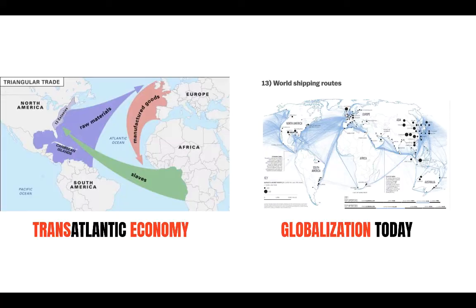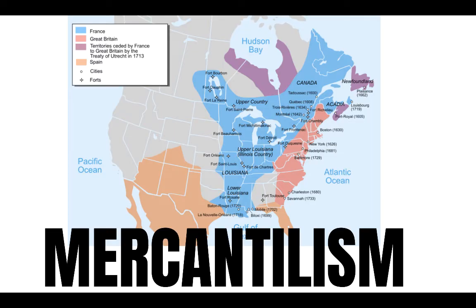Today we often talk about globalization and the changes and challenges it brings to different communities. This process we're learning about here in the 17th and 18th centuries is a step towards that global economy. All of the colonial powers, whether Spain, France, or England, sought to incorporate their colonies into the mercantilist system. The economic theory behind the establishment and development of the colonies was known as mercantilism.